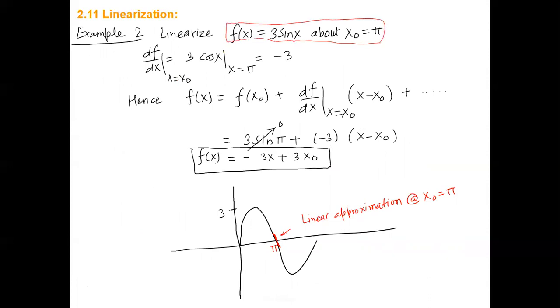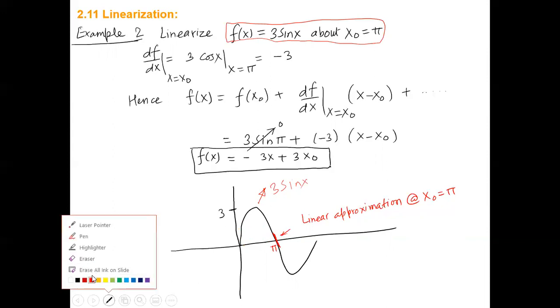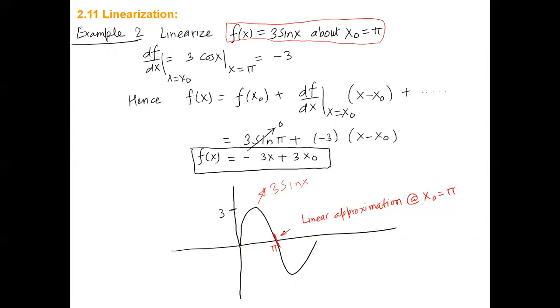So somehow you came to know that your function, 3 sine x, how does it look? Your sine x looks like this, right? This function is 3 sine x. You realize that this could be useful to you around x equals pi. Around this region, you realize this might be useful to me, so you don't have to worry about everything else. Now linearize this region about pi. How do you linearize about pi? Use the Taylor theorem again.